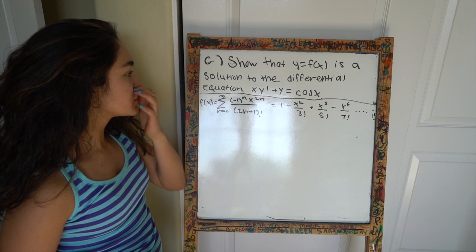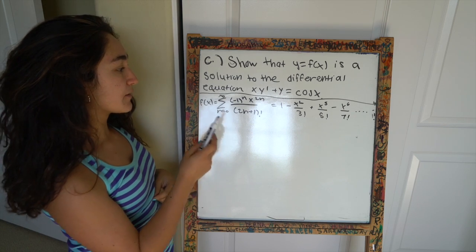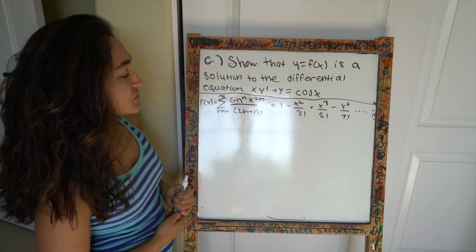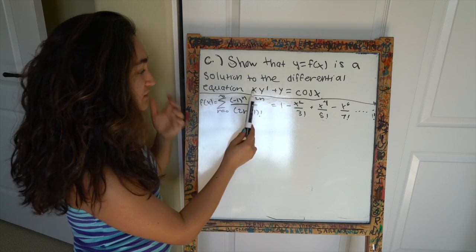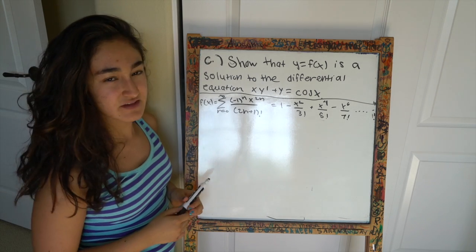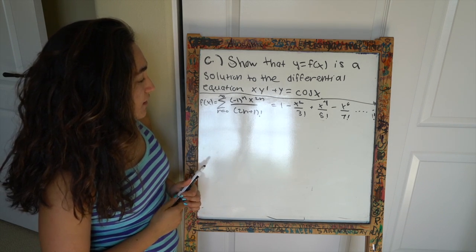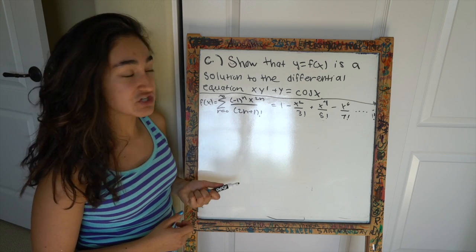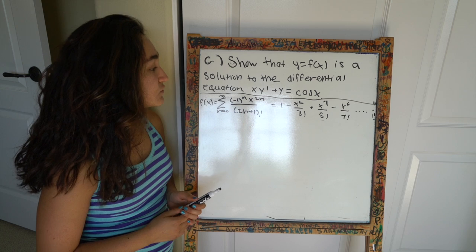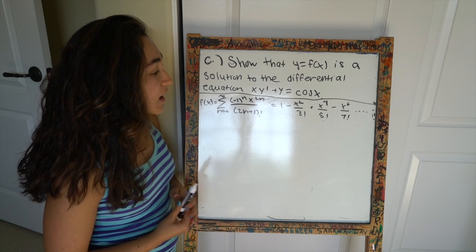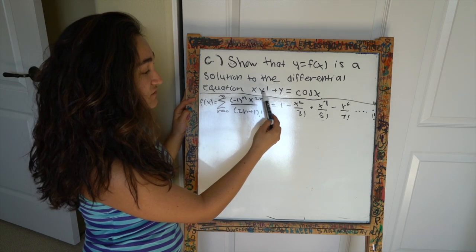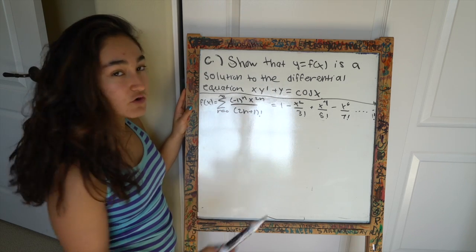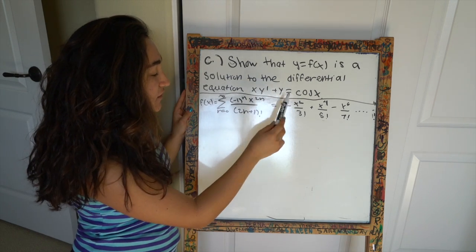Part C, which is the last part of this FRQ, is to show that y equals f of x is a solution to the differential equation xy prime plus y equals cosine of x. So the first step I would approach is to look at our differential equation, and it might be a bit deceiving because one's first instinct might tell them to integrate this equation, but it looks very difficult to integrate. So it might help just to find the sum of these terms and just to determine that equals cosine of x. So we're going to do that by looking at each single variable individually.